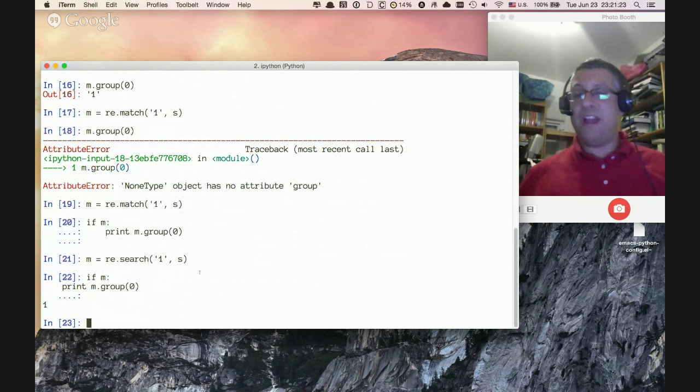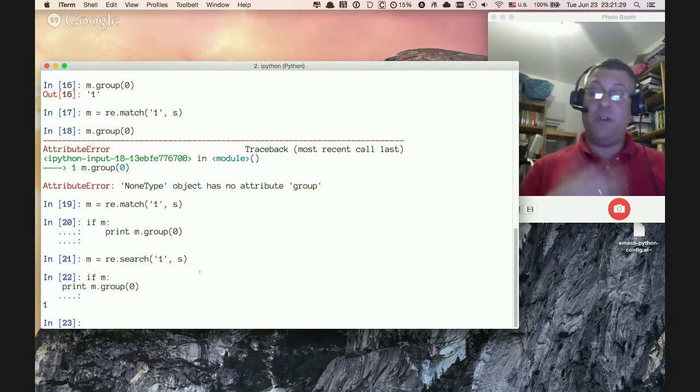Now this is like the simplest possible kind of searching we could do, and it seems like a heck of a lot of overhead for us just to search there. It would be nice if there were an easier way to search. Now, truth be told, in programs, you're probably going to want to use re match and re search. I happen to prefer search because I want to look anywhere in there, and if I want to anchor the search to the beginning or the end of the string, there are better ways to do it as far as I'm concerned. But if you're looking at the beginning of the string, you can always use re match.